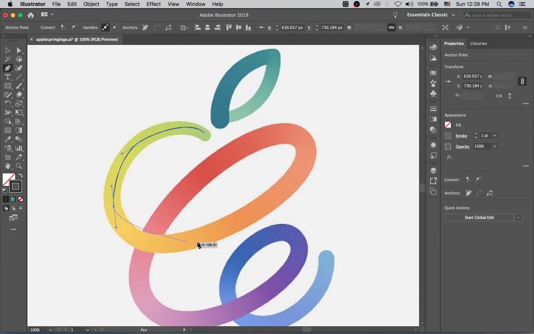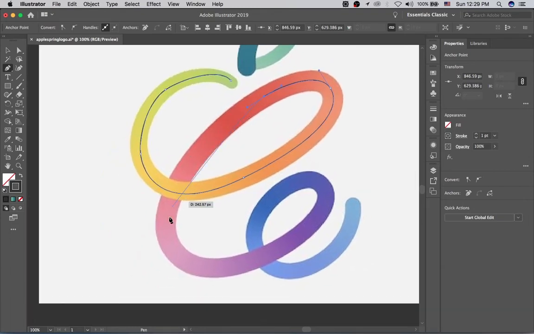At this point, I'm not really worrying about getting everything perfect right here, because I can always go over again with the direct selection tool and just make sure the curves are correct.